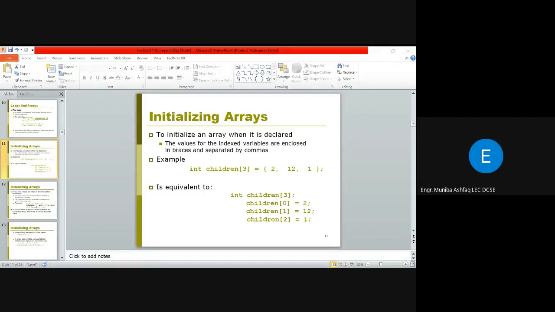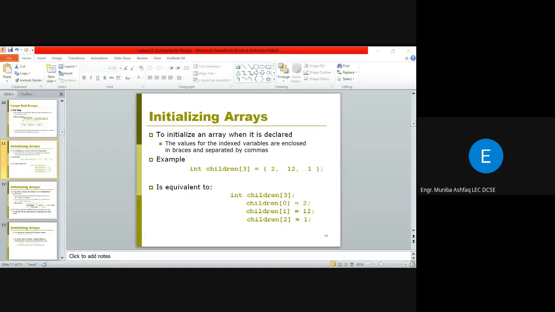Whatever the number of initializers, the array size is automatically determined according to them. Let's suppose we have assigned 5 elements in this array, and I have not declared the size of the array. Automatically, the array size will be declared according to the initializers. So here I have 1, 2, 3, 4, 5. It means 5 elements have been initialized, so the size of this array n is 5. 5 initializers, 5 element array, if nothing is there in the size.